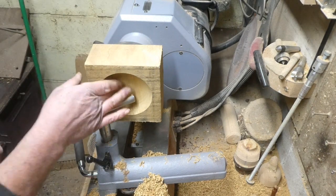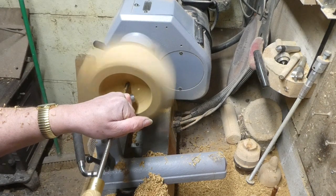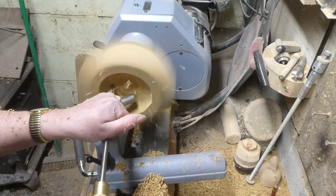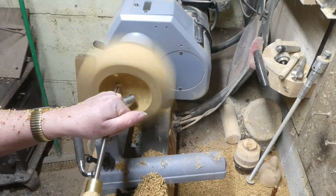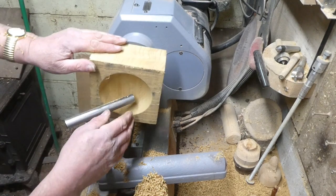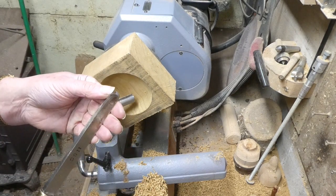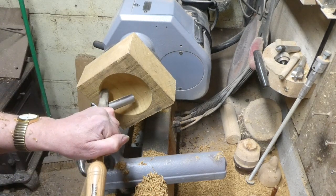Can go a little bit more. Right then, we're going to finish it off now with a round nose scraper. So we'll be coming in with that, and then this actually cuts on the side a little bit, so if you come round, even the shape out, because it's a little bit bumpy, and it evens it out nicely, and then come out to there.